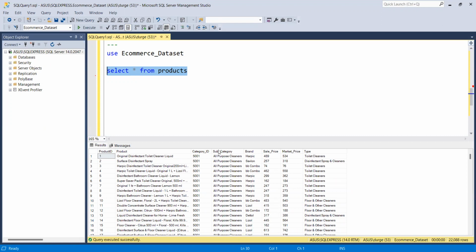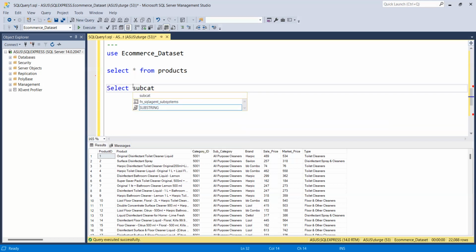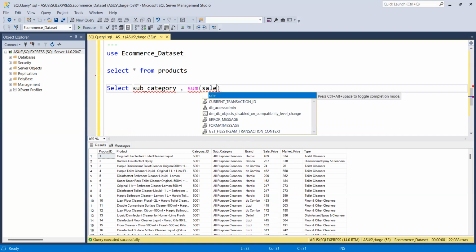So now what I will do, I will write select and I will take subcategory, comma, I will take sum of sale price.